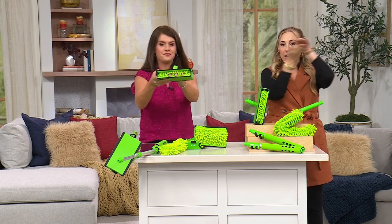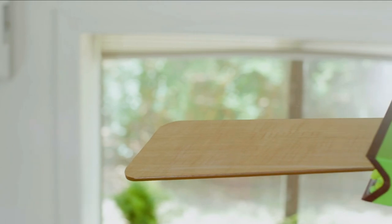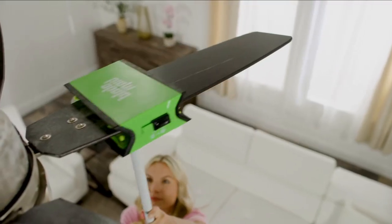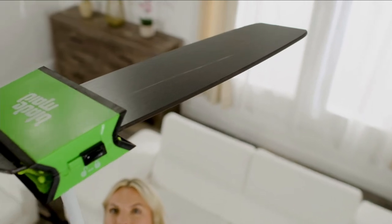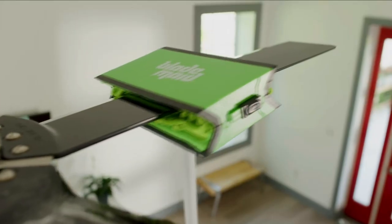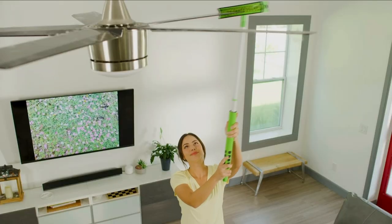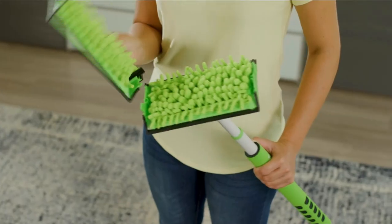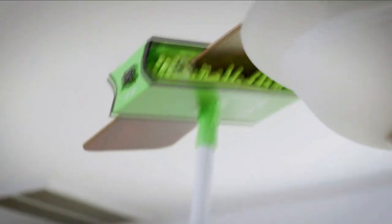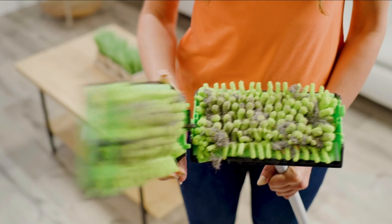Jenny and I are both sensitive to allergens. If it's not grabbing the dust properly, it just scatters and then it's a sneezy day. Think of all the things up high — your kitchen lights, your high ceilings. When you're home alone and want to clean, you don't want to risk tripping and falling trying to stand on a stool to reach your fan. The bright color means these store really easily.